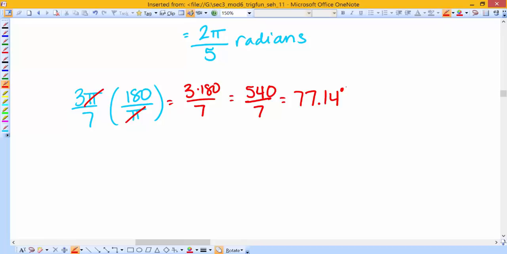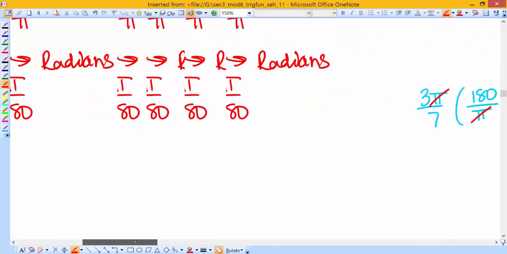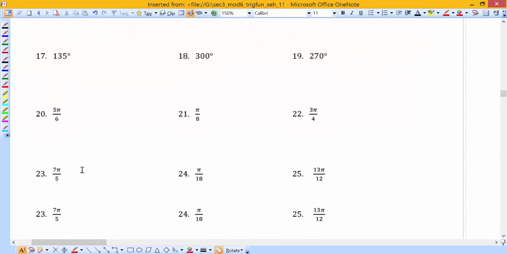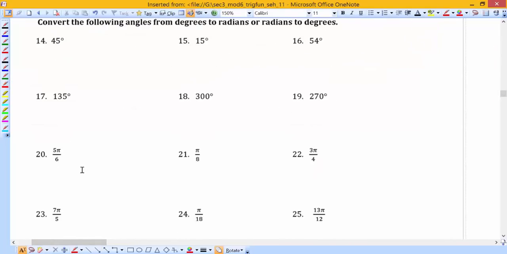So that's it on conversions, and you have some, like 6 of each, that you can practice. Notice how some of them are on your unit circle. I would like you to practice using the conversions first, but then use your unit circle to verify that, yep, that's correct. I found that fine and I did good. So that's it for 6.6. Please be ready with questions for our homework day, and I will see you tomorrow.